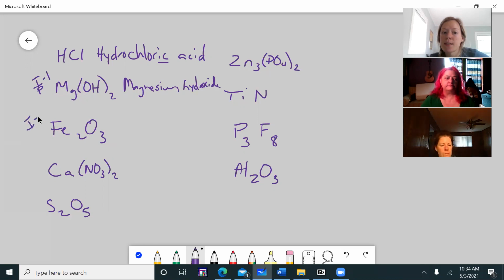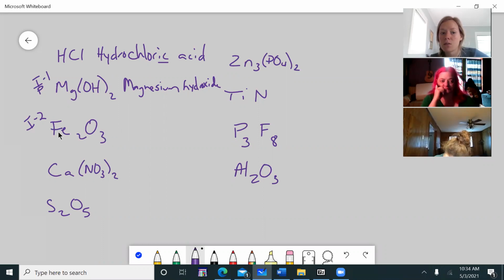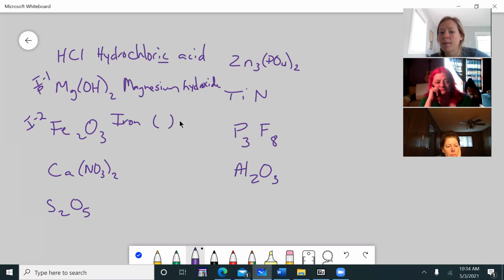The next one is ionic. It's different though because it's a type 2, which means that we have an unpredictable charge here. We're going to have to say that. There's no polyatomic ion in it. So when it's a type 2, I just like to write out my base, which is iron. I'm going to put a parenthesis in here because I know I need to add a Roman numeral. And then whatever this is, oxygen. We take the root of the second thing and we ide it, oxide. If there's a polyatomic ion, you don't change anything about the name of the polyatomic ion. You just say the polyatomic ion. So this is an iron oxide.